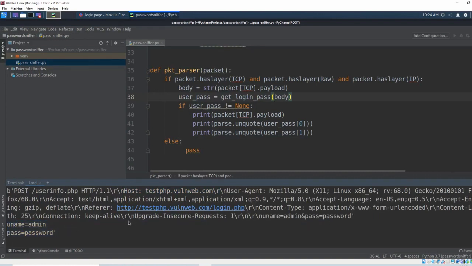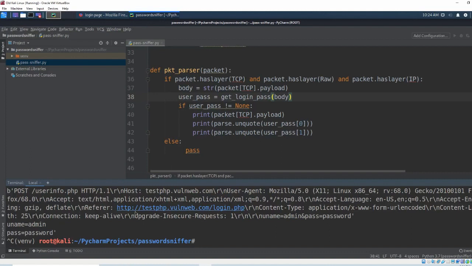Alright, now that we are sure that our program works and that we can sniff usernames and passwords on different websites, and by the way, keep in mind this will only work on HTTP websites. If you want to sniff the information and passwords over HTTPS websites, you will also need to run SSL strip on the side. And that will only work for the SSL connections and not for the TLS encryption. Alright? But let's put that on the side.